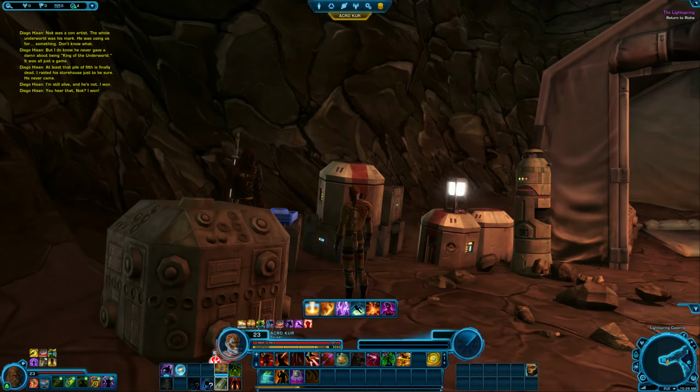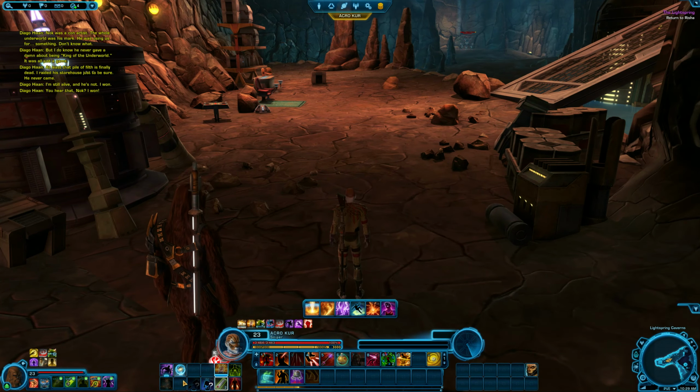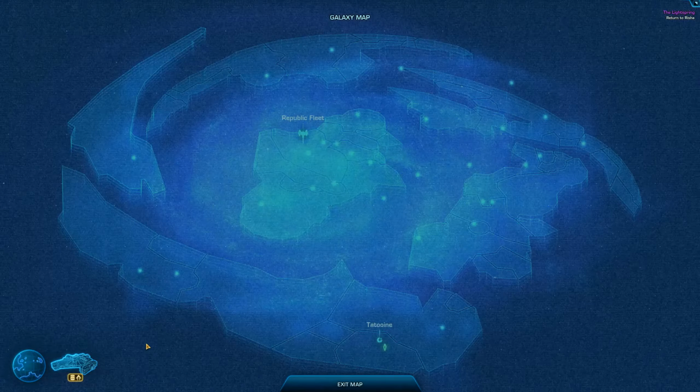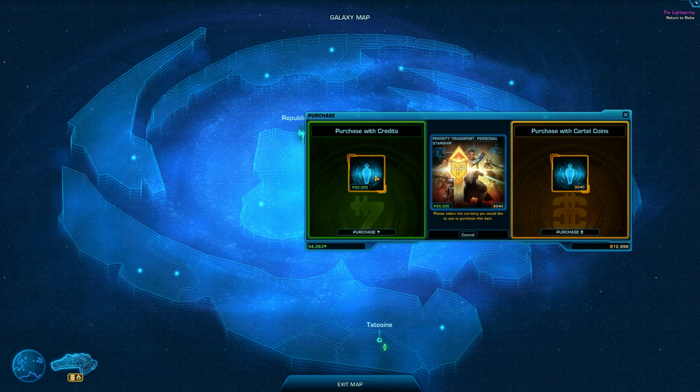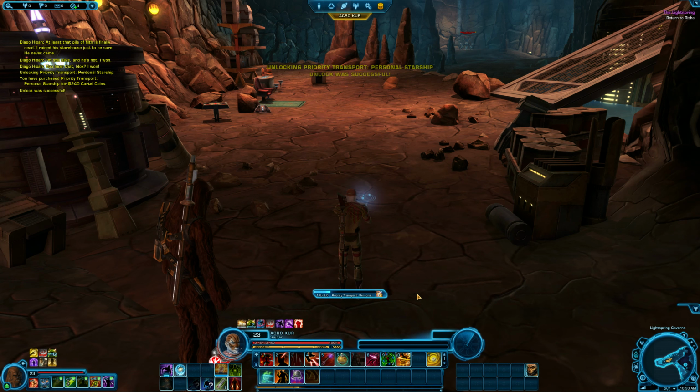All right. That's a thing. Okay, let's return to Rishi. So let's return to our ship here. Open galaxy map. I'm just going to purchase the... I guess I can afford it that way. But it's only like 240, so let's purchase that. Yes, let's just return to our ship. Back to the ship. Let's see how that goes.